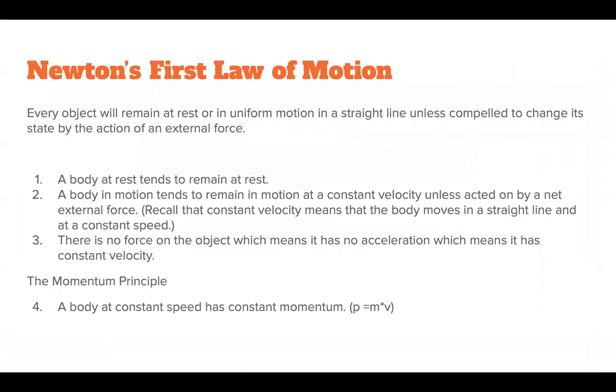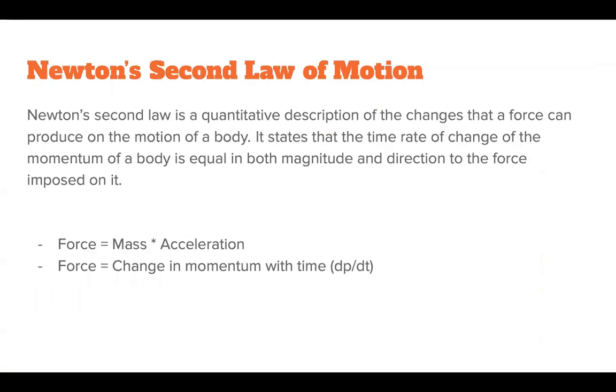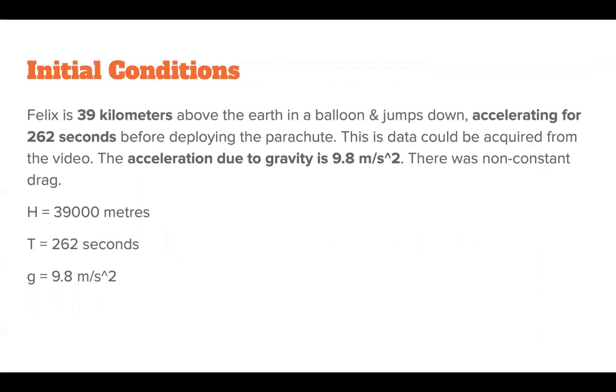Newton's first law states that a body at rest or in uniform motion will remain in that state until and unless there is an external force applied on it. This is also called the momentum principle. Newton's second law states that dp by dt is equal to the force, both in magnitude and in direction.